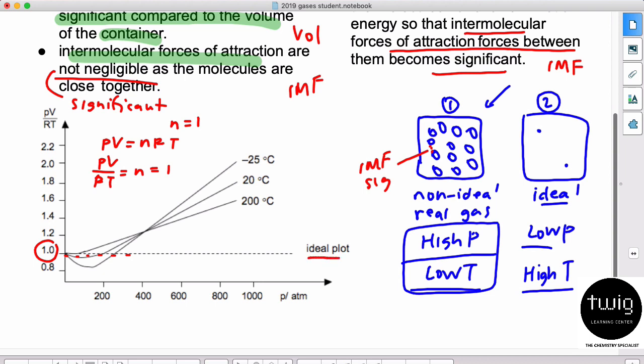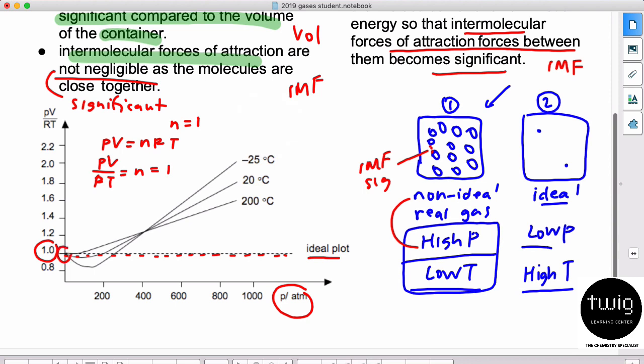So at 1, can you see this is the ideal plot. Ideal plot means for ideal gas, theoretically the graph should look like this. But of course, all gases are not ideal. They tend to deviate from this ideal line. So can you see at this point, at high pressure, right? What do they say about high pressure? At high pressure, it becomes non-ideal. So you can see non-ideal means at high pressure, it deviates from the ideal line. It's going further and further away. And at low pressure, what happens? At low pressure, it becomes more ideal, right? So at low pressure, they come back to 1.